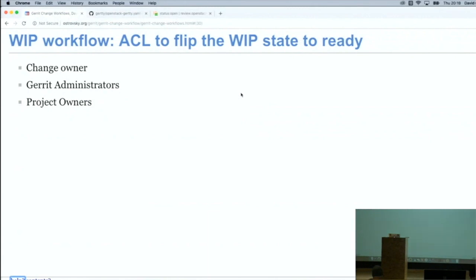So the next candidates were, of course, the Gerrit administrators, to enable them to flip the change from WIP to ready and in the opposite direction. But then other installations said, okay, we are a huge Gerrit installation, and only 2 people from 1,000 Gerrit users are administrators, so it doesn't really work to only provide them the ability to flip the bit, in addition to the change owner. So the next step was to add this ability to the project owner. So all these 3 groups can flip the bit back and forth between ready and work in progress.